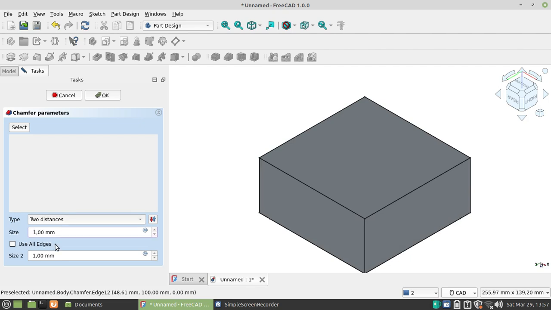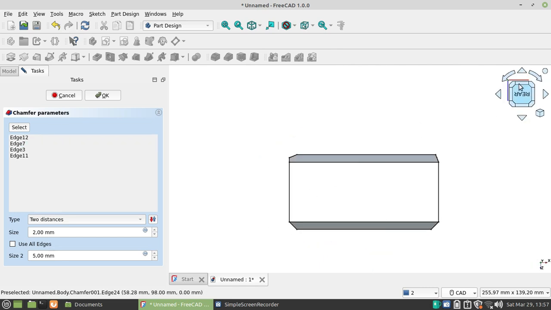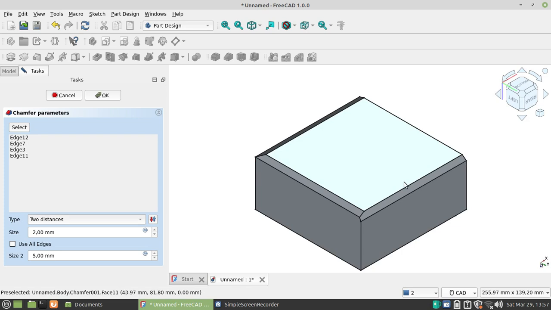I will make 2 mm and 5 mm. Click select to try the chamfer. After that, you can click preview. Yeah, the result is this.